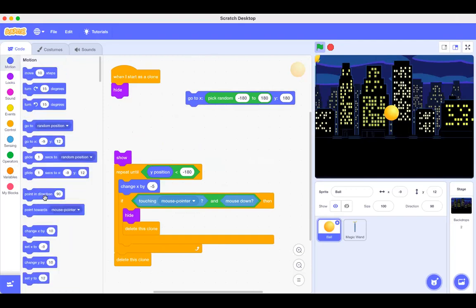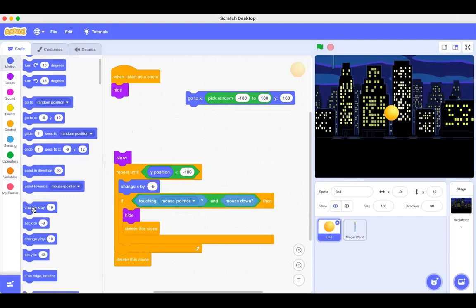Let me take that apart and let's say change Y. No, I'm lying. Why is it doing this? Go to minus X, minus 80. Okay, let me just check something. Why is it moving this way?